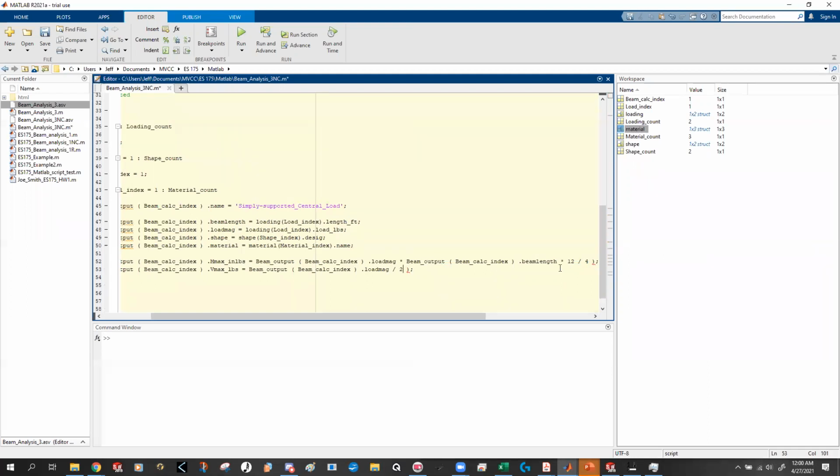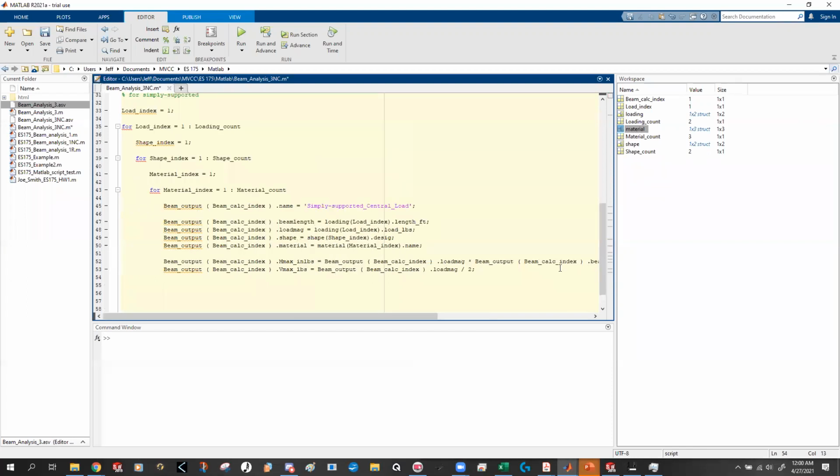Okay, and again, I get rid of the extra parentheses. This is specifically for the simply supported one with the load in the middle, so you'll have to do two ways. Beam output. So that's calculating the shear force and bending moment right there. Next section, of course, you're going to have to comment these all on your own.